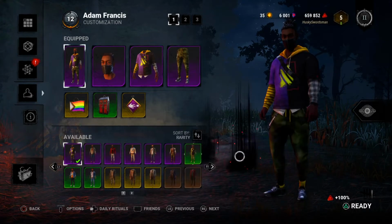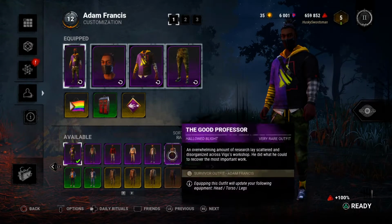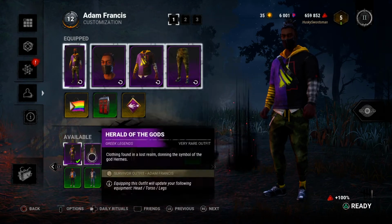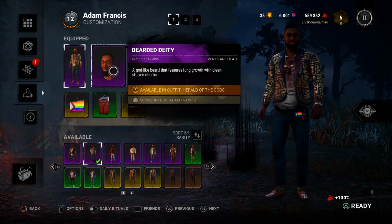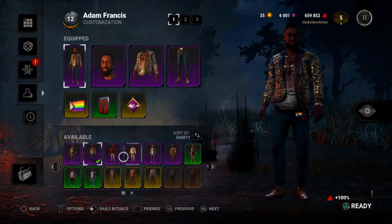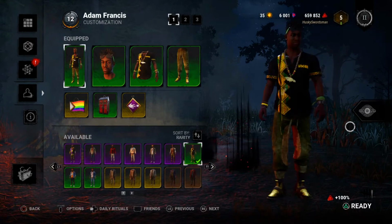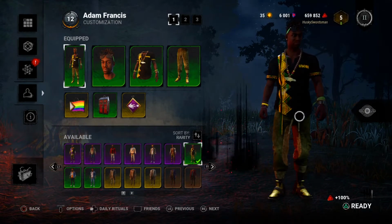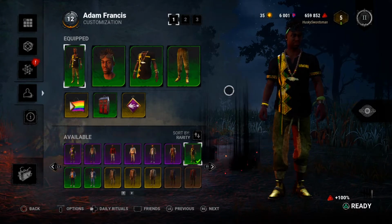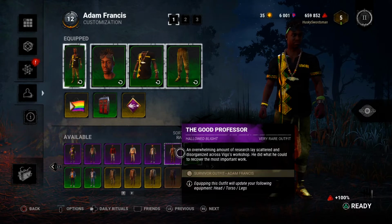This is the most recent one that we've gotten. Well, I can't really say that. We did get a recolor of one where he has a blonde variation of this headpiece here. The hair is blonde, but other than that, it's exactly the same. And the shirt is something similar to this one here, but more of a pastel color. It's blue, and it has a bunch of books and stuff like that. I wasn't playing Dead by Daylight at that time. I was just taking a break, and it didn't really interest me that much because it was just a recolor and it was really boring.